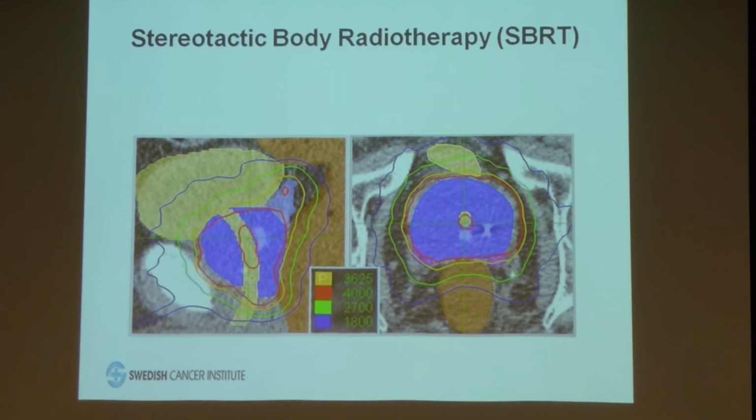So how did I treat patients? Well, these are images of a prostate. This is looking from the side. Here's the pubic bone right here. There's that white thing. Here's the rectum here. This is the bladder here. This is the prostate, and this is the urethra running through the prostate. If we look at it from a slice like this, like slicing a loaf of bread, we call it an axial slice. Here's the bladder, here's the urethra, here's the rectum.